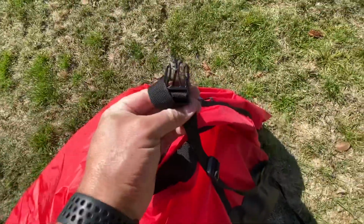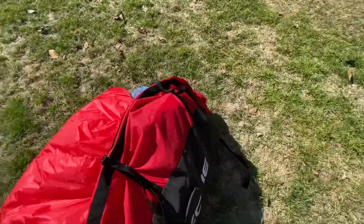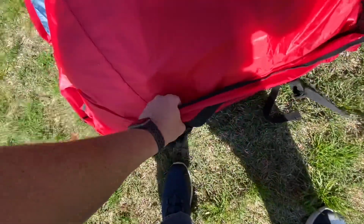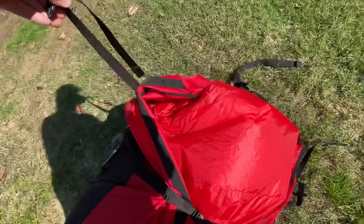Now, I don't know if your stuff sack has these things or not. I have three on one side, the connectors on the other, and I have the big one that goes all the way across. So what I'm going to do now is crisscross. I'm going to take this one over there, that one over there, this one to the middle. So I'm going to hit the middle one first because it makes the rest of the stuff that I'm doing easy. Once again, I'm doing this with one hand to show you it's really not that difficult to do such a thing.